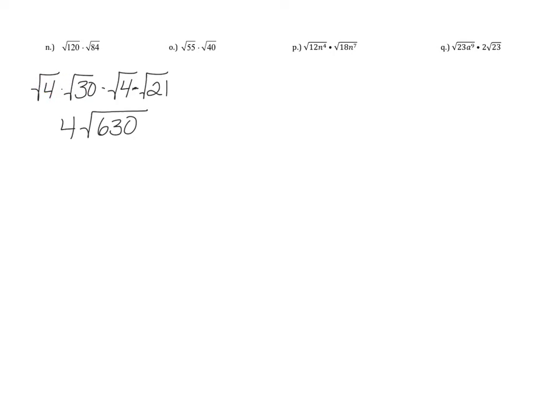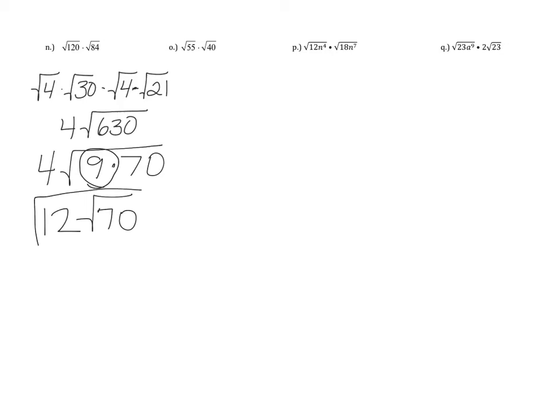So then I'm noticing I have the square root of 4 times the square root of 4 is just 4, right? Well, when I multiply 30 times 21, that's still a pretty big factor. I get 630, right? So we're not finished with this problem because there's definitely a perfect square that goes into 630. So let's just think about the number 63, right? 9 goes into 630, right? Because 9 goes into 63. So I have to take it now a step further, right? I have to do 4 square root of 9 times 70, and then because the square root of 9 is a perfect square, I would pull out the square root of 9 is 3, multiply that by the 4 to get 12, and you would get 12 square root of 70.